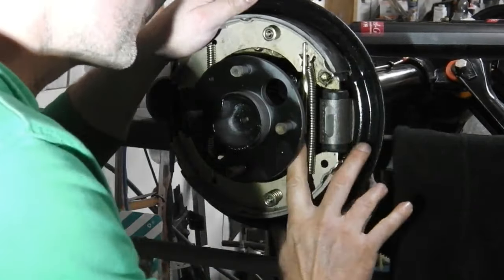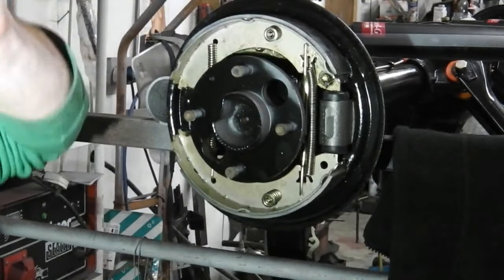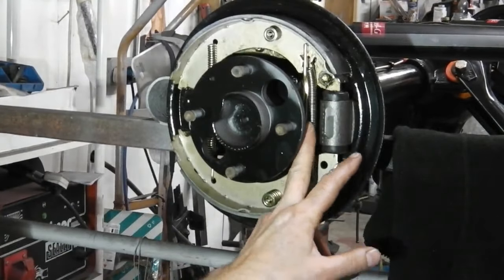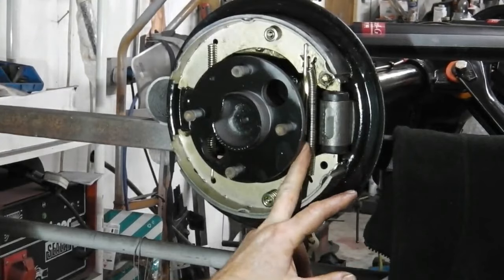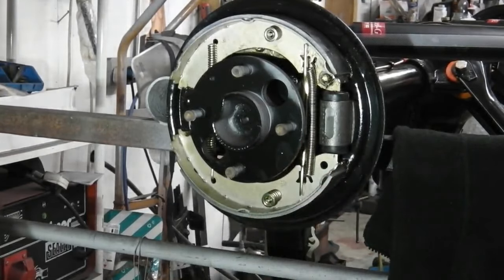The spring, I can't quite see it without crossing into your camera lens, but the spring rests on the ratchet as well. It does on the other side, almost to give it some more tension. So that is how it's set up, your brakes.